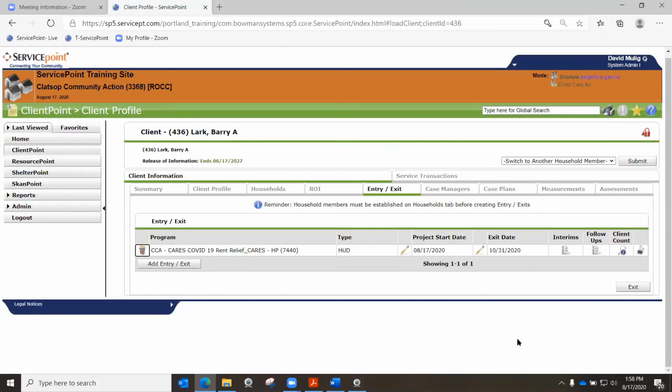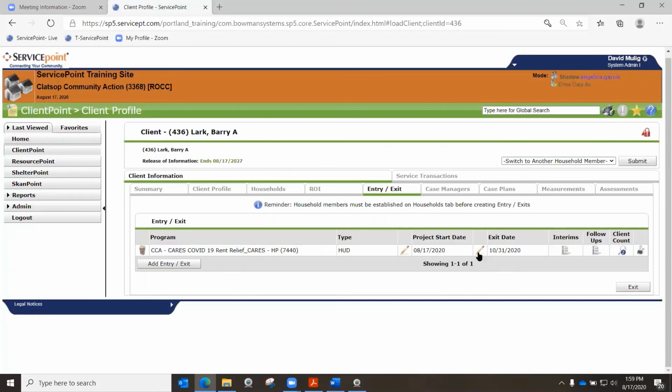Your needs have been closed. You save and exit. You go directly to your entry exit and exit them out of the project. They completed it and they went right back to rental with no ongoing subsidy. You are essentially done with the federal funding source that we just used. Okay, this one's done. If this was state, if this was OHCS, if that's what your manager said, pull it out of state.